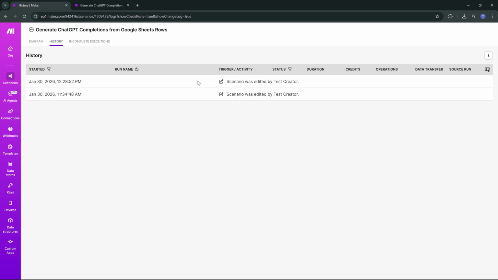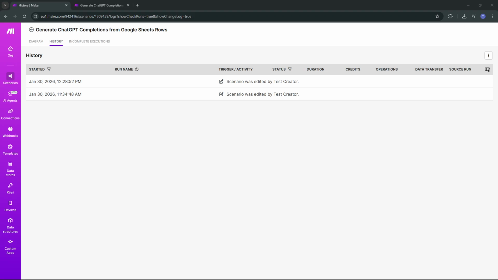As you review this page, pay attention to patterns. Consistent runtimes suggest a stable process, while sudden spikes in duration can hint at upstream delays or larger data batches. If an execution shows an error, the history view is the first place you'll notice it, along with a concise message that points you toward what went wrong. You may also notice helpful metadata that can guide troubleshooting and help you estimate costs or usage.